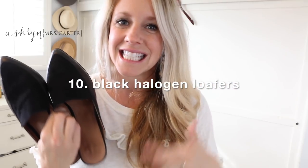These have been a season staple for me. They're well-loved. They have a little suede on the top. They're pointy, which give a little bit of elegance to them. I just like these. I decided not to go with a heel because practicality wise for the next 10 days, I probably won't need to wear any heels. So I just chose a good pair of flats to dress things up and my tennies.